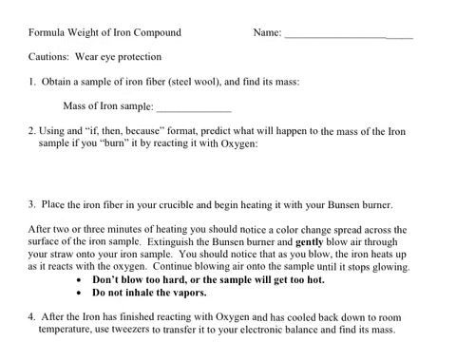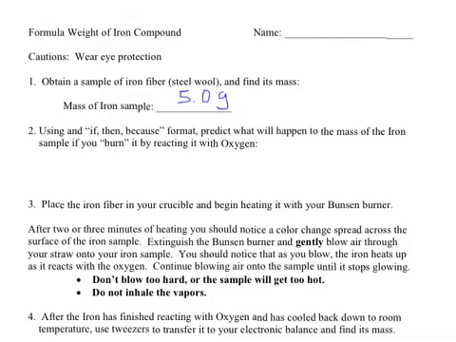Okay, I don't normally show you how to do a lab, but this one some of you were struggling with, so I'm going to go ahead and post this. So let's start off with the mass of the iron sample. I'm going to invent a mass of my iron sample. Let's make it 5.0 grams. Let's just say that's what I have.